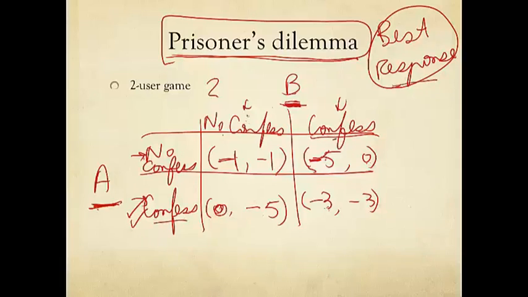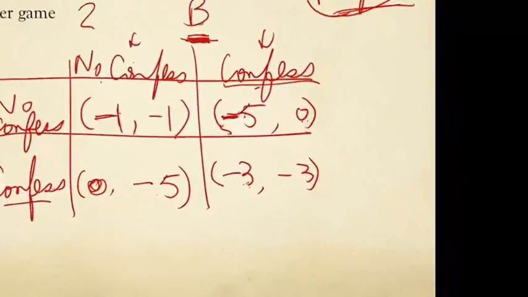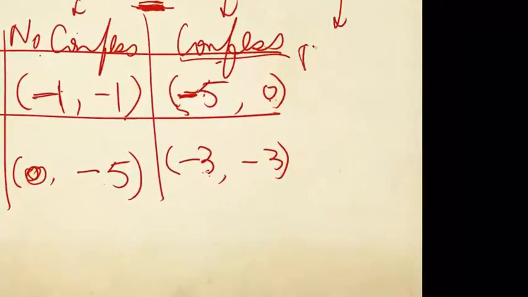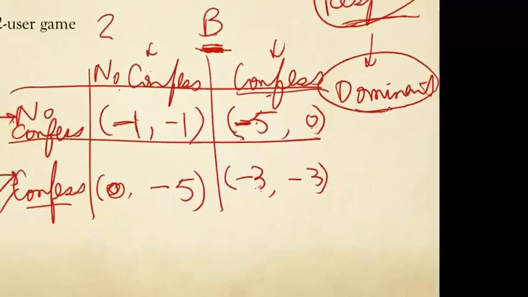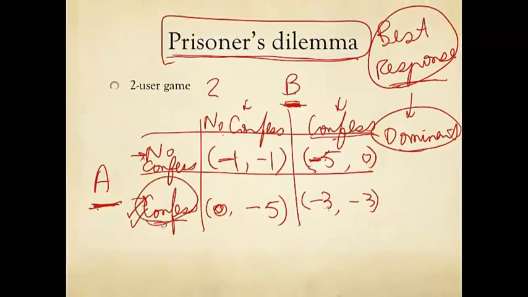Now, B can only choose between two choices. So, A would say, hey, I have the same best response strategy no matter what. That is called a dominant strategy, if it is the best response strategy for all possible strategies by the other player. In this case, that is confess. Now, by symmetry, B is thinking in exactly the same way. And B will also pick confess as the dominant strategy.